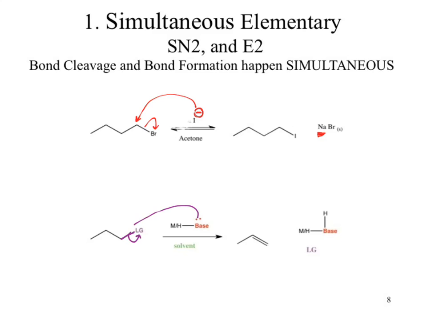If the base comes in and attacks that positively charged carbon, what happened? Takes the hydrogen. Forms a bond between the base and the carbon. Is that what we're saying the base needs to do? No. What does a base do? Forms a bond with hydrogen. Where is that hydrogen? It's implied at the next position over.